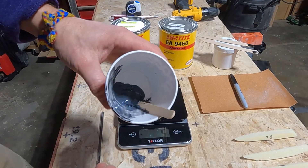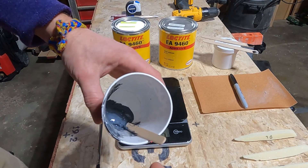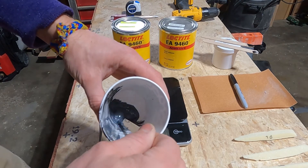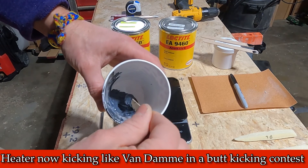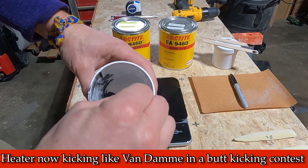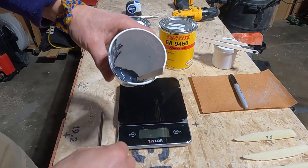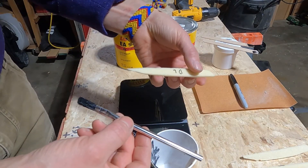I've got it mixed up now — you can see there's no black and no white, just a uniform gray. It's very thick and runs very slowly. I've got the heater cranking trying to get the garage up to 70–75 degrees so I can paint it on with the brush as I apply it to the end caps on the horizontal stabilizer.